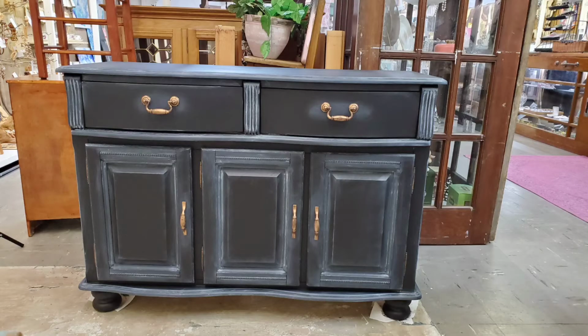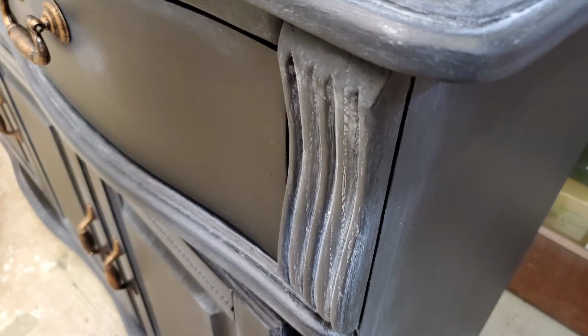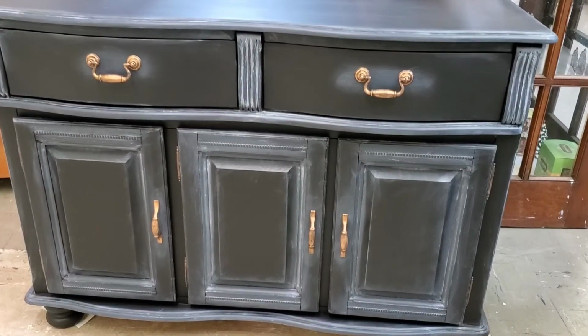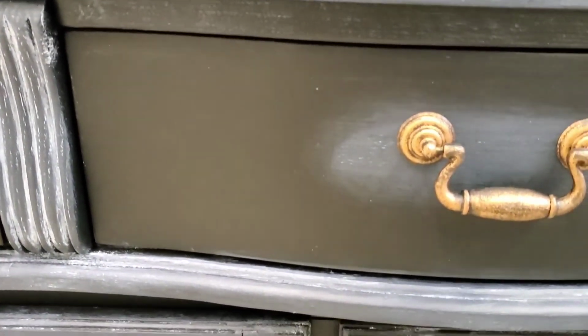So here's how the piece turned out. I'm pretty impressed with it. I also staged it. Since it's in my studio, I just did kind of a fake staging in Photoshop. Actually, my photo apps. But I love this piece, and I really think that it is going to be beautiful once the cabinet top is done. So make sure you come back and check it out.